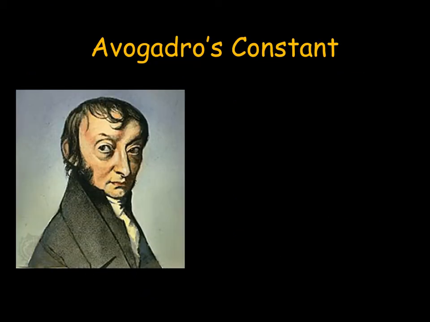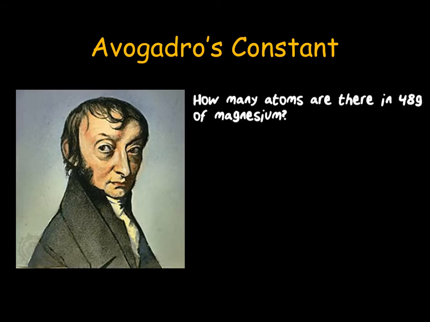We can also extend this out further by working out the number of atoms in a certain number of grams of a substance, once again using Avogadro's constant, but combining it with moles equals mass over Mr. For example, how many magnesium atoms are there in 48 grams of magnesium? The first thing we need to do here is convert that mass into moles using our moles equals mass over Mr equation. From the question, we've been given the mass of magnesium, which is 48 grams.